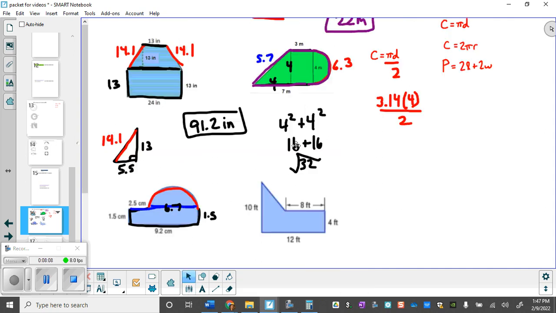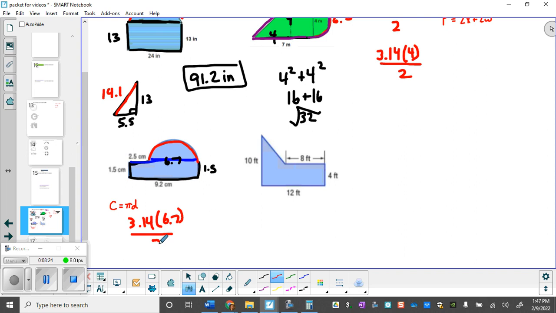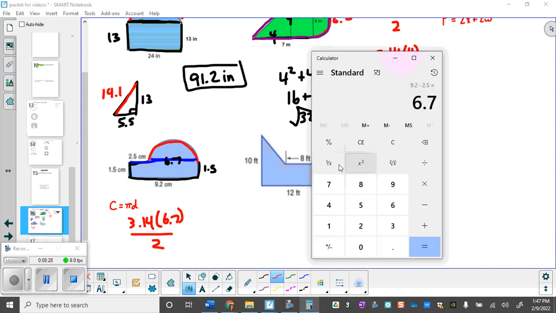So I have my diameter across is a 6.7. And I'm going to use that now. Let me get my circumference formula down here. So basically we're just going to do pi times 6.7, and then I'm going to cut that in half since it's a semicircle. Okay, so I'm just going to show that work here. The diameter is the 6.7. Then I'm going to cut that in half because it's a semicircle, and that's going to get me this red distance around. So 6.7 times 3.14, and then divided by 2. So this is going to just be a 10.5.